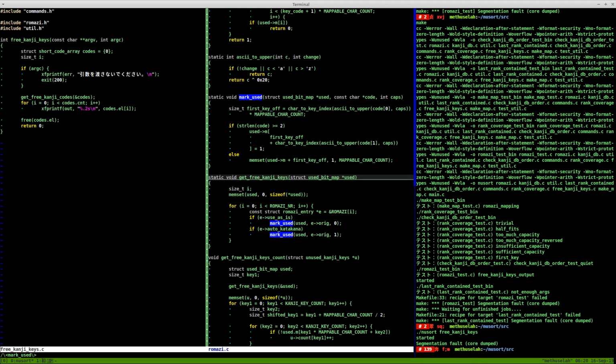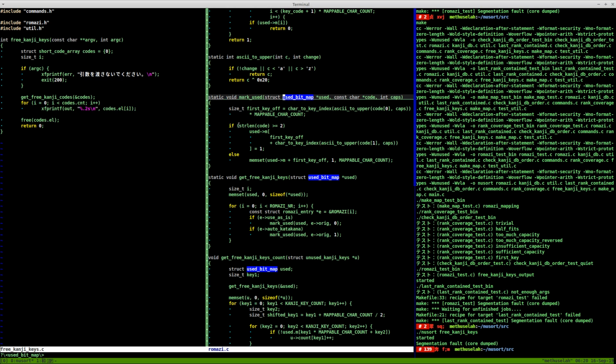So let's see. First key off. Yes. Okay, and so this first key, let's see, this structure we're populating used bitmap. This is a bitmap where each bit corresponds to a two character input code.